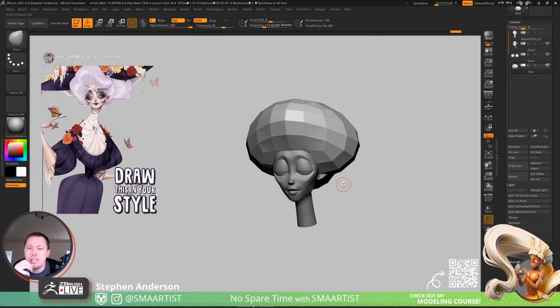Yeah, I love ZModeler. I use ZModeler all the time. One of the tricky things with ZModeler, though, is that there's a lot of accidental vertex welding when you don't want it, and so it really messes up my meshes. Ever since they rolled out that new extrude edge function, it's been kind of a pain for me. But I still use it probably more than anything else.